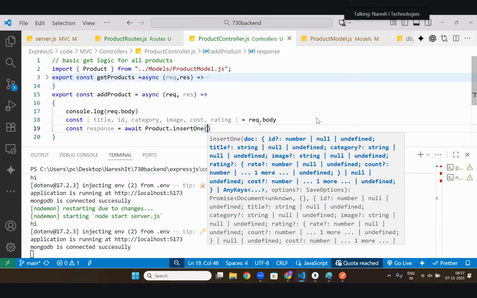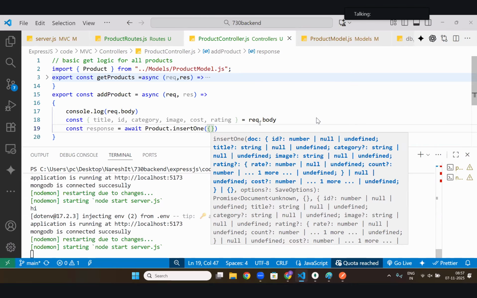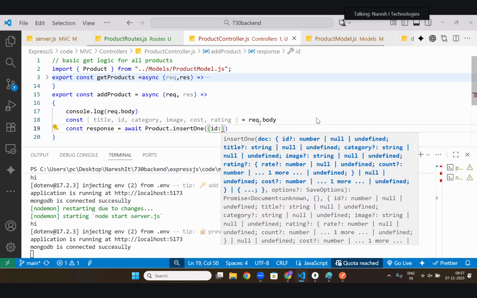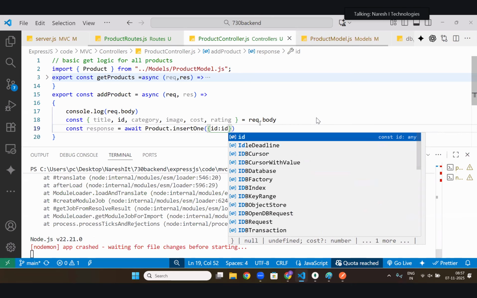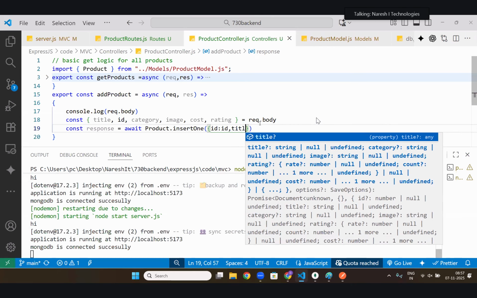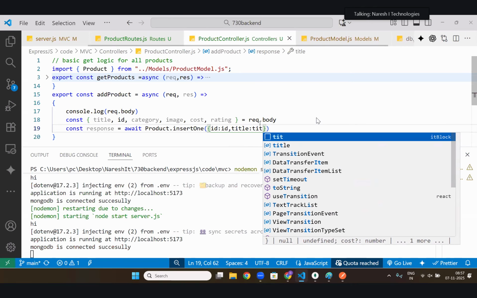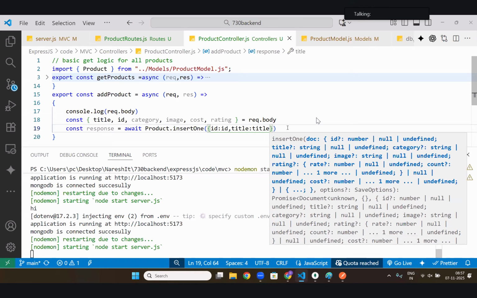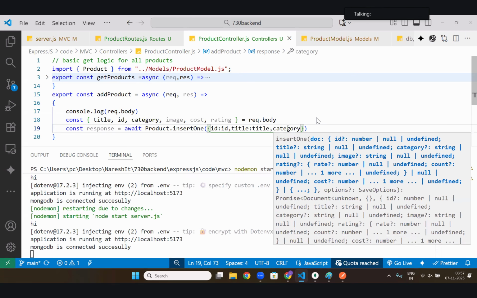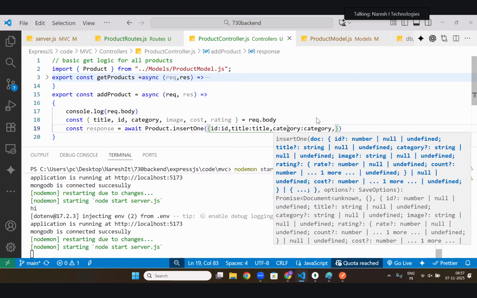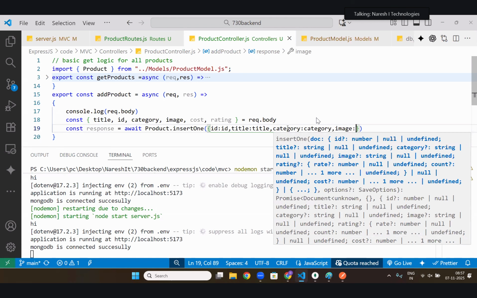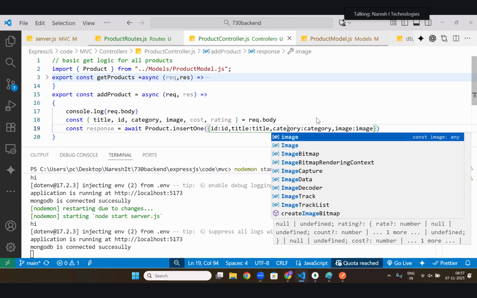Okay. Then all I will do is here I will add it. ID is ID. Title is the title. I already get it out from here. Category is category, and image is image link.